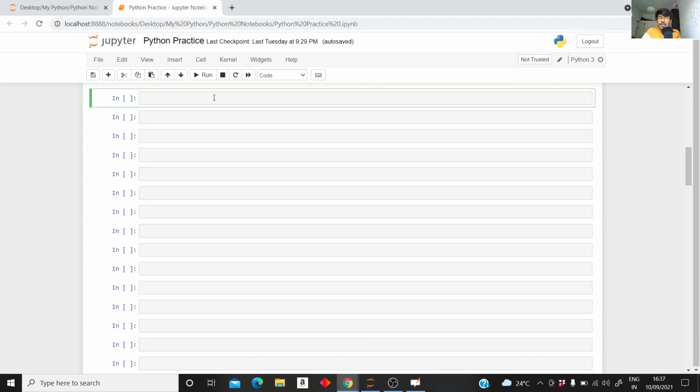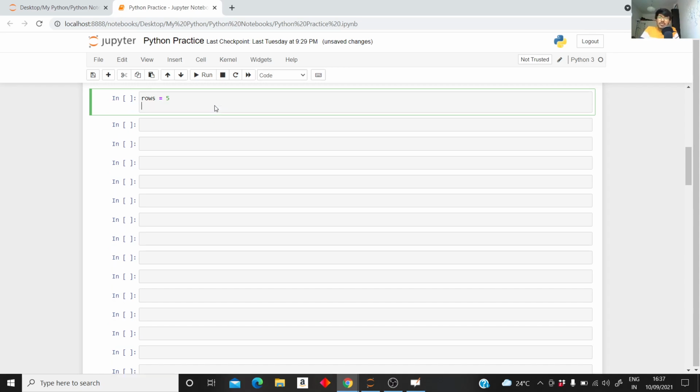So I'll write the entire code. Firstly, I need to have the number of rows, so let me have rows as one single variable, and I can say it is 5, right? After that, I'll simply have the for loop, for each row, so for i in range, we have to start from 0.